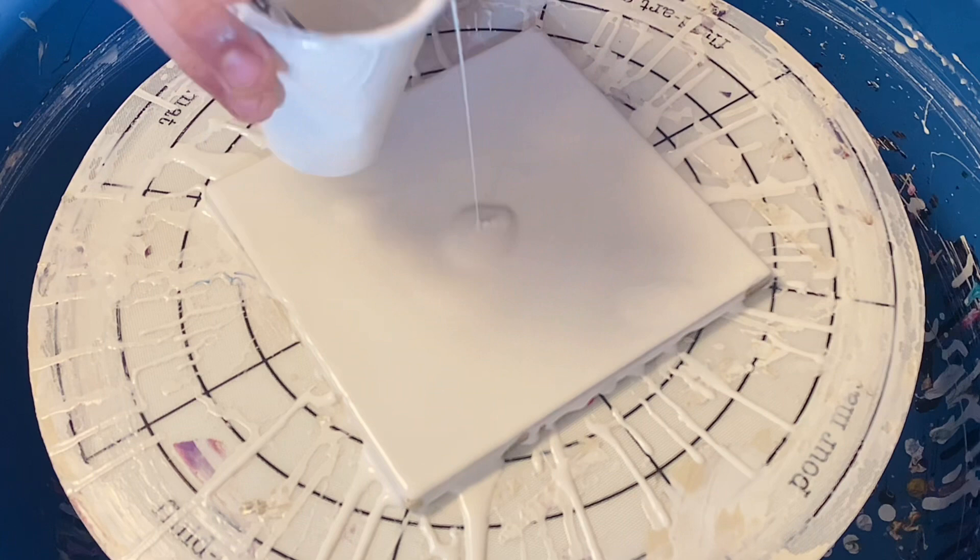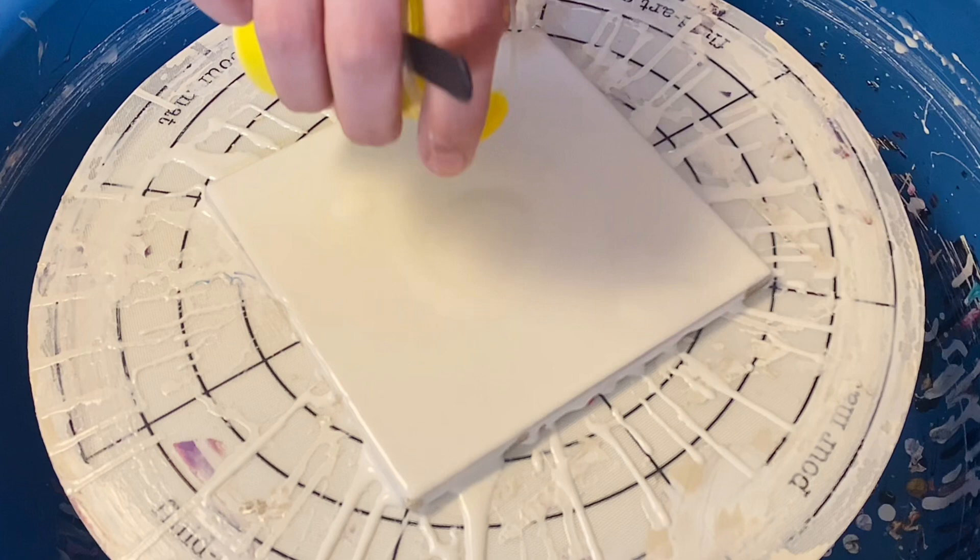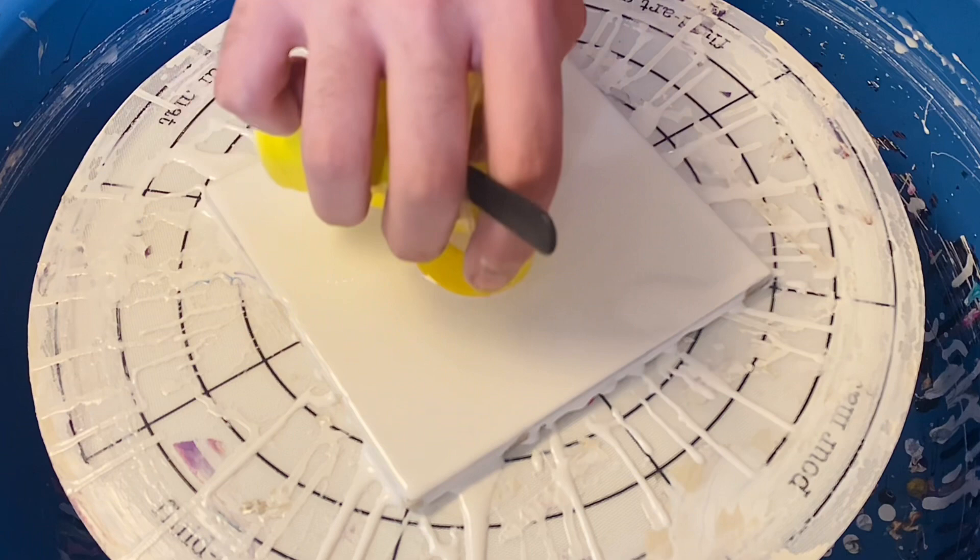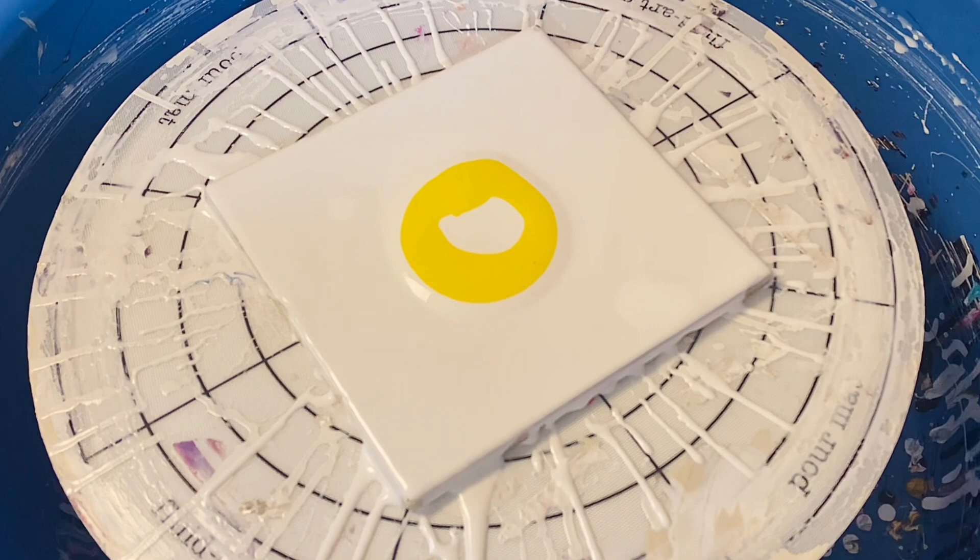For the colors, the pouring medium is made of untinted house paint that's base C or base 3 or neutral, depending on where you are in the world. And to that I'm adding about four parts of polyurethane varnish like Josonia and one part of tube paint.